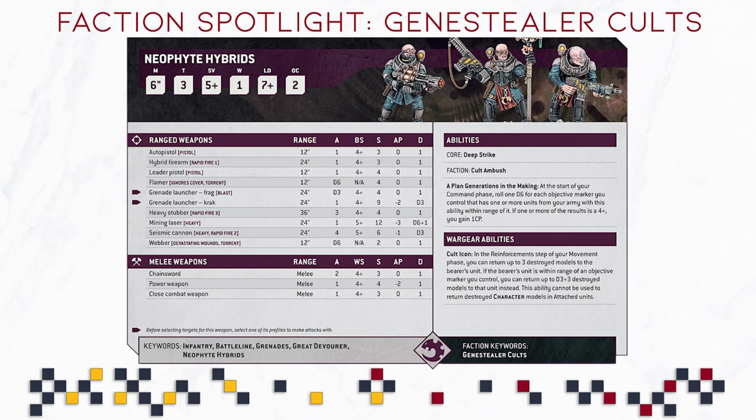The autopistol is just a bad pistol at strength 3, AP 0, damage 1. The hybrid firearm at least has rapid fire 1, so you're getting a little bit of a longer range regularly, but if you're within half range, so pistol range, you're getting 2 shots. The leader pistol has strength 4, so that is better, I guess. The flamer is a basic flamer, ignores cover, and is a torrent weapon because it hits automatically at strength 4, AP 0, damage 1. Really not much more to comment on here.